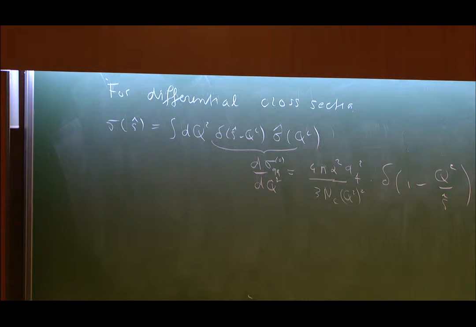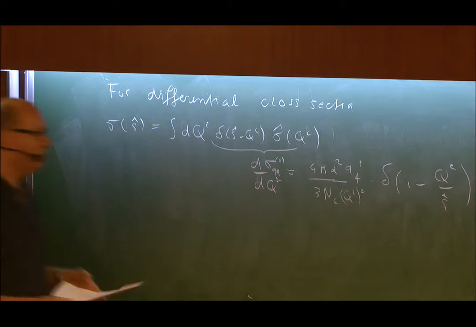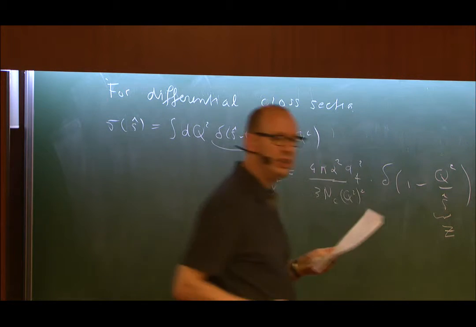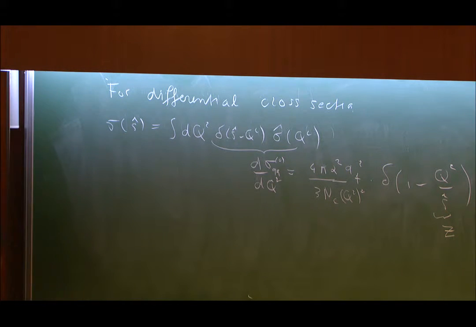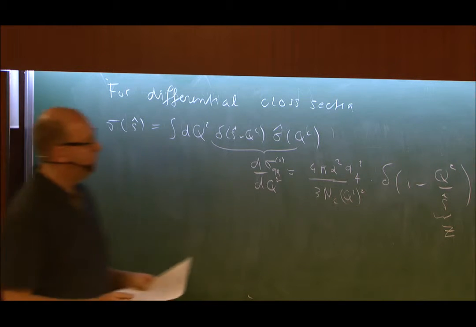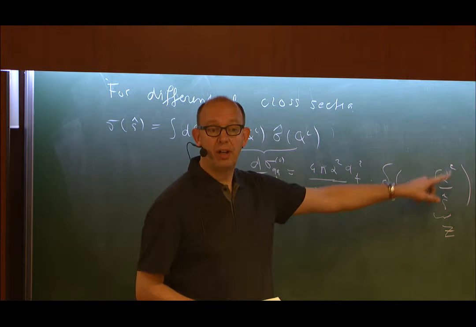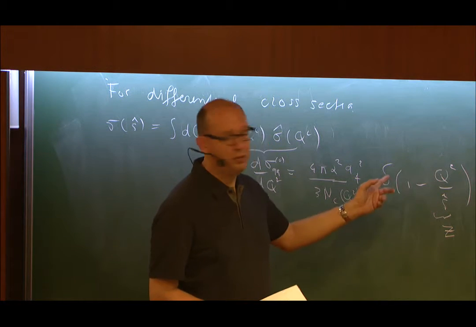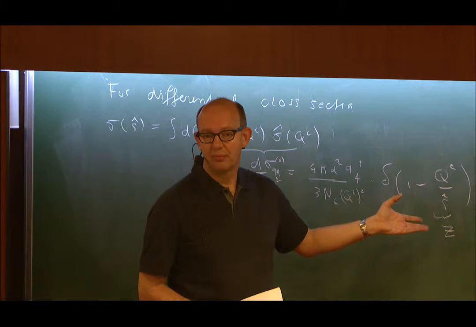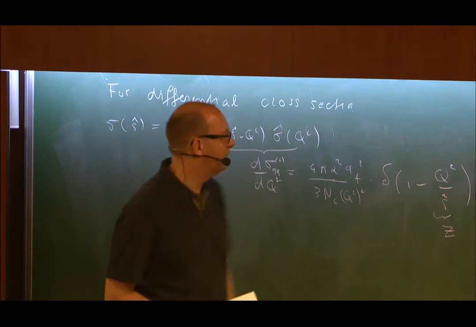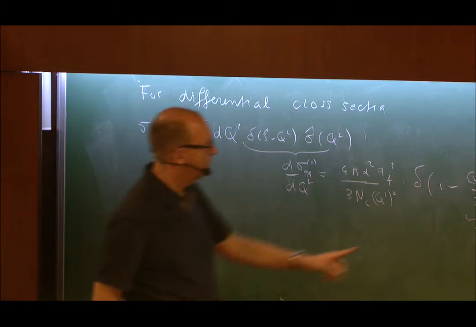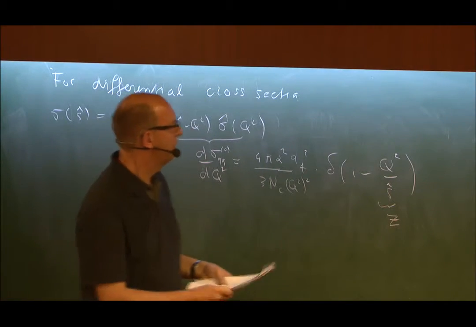Okay. Now, there's a few things to say about this. This variable is very often called z. We'll certainly use z much in the next courses. So z is just the ratio of the invariant mass of the final state leptons divided by the initial state energy squared. The delta function says, look, they have to be the same, which is pretty obvious. So at higher orders, this is not so obvious.